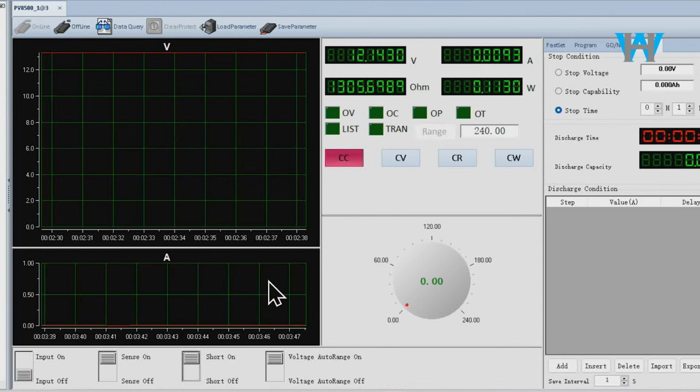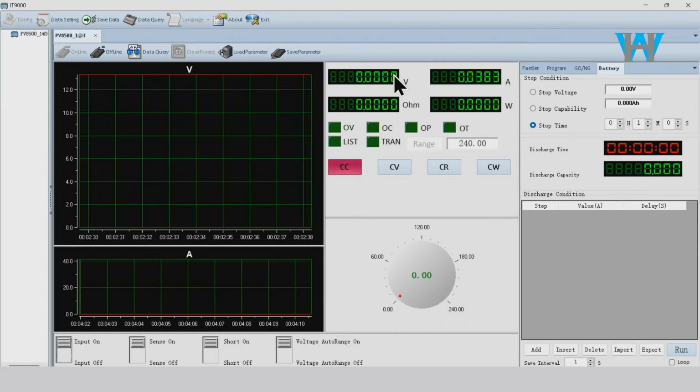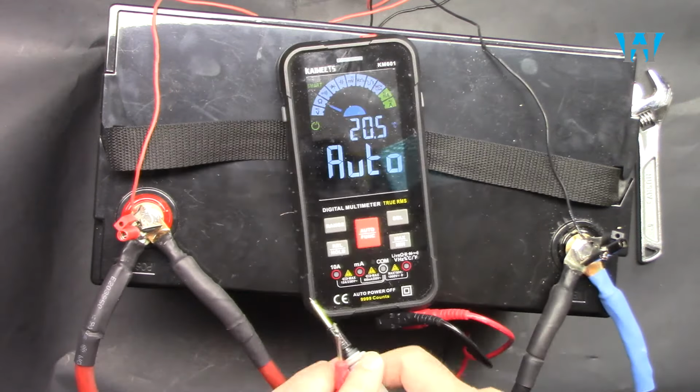Let's turn it on. As you can see, the current went high and then went low. Now the current is zero and the protection turned on to protect the battery. So the voltage is zero and the current is 390 milliampere. Let's turn off the load. And as you can see, the voltage is now 4.3 volts. The voltage graph shows it up. Now the battery will not work. We have to revive it.